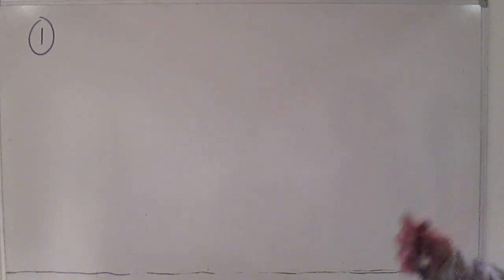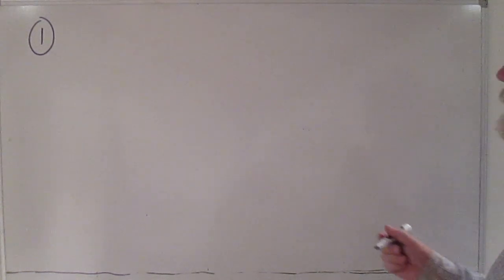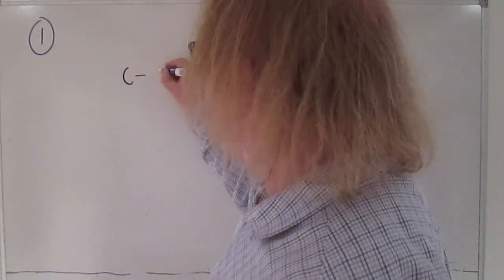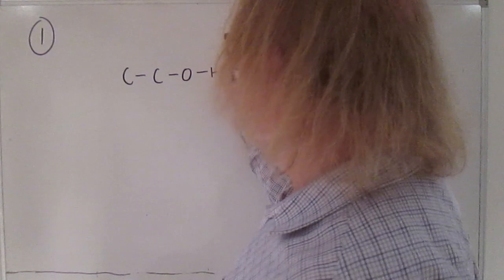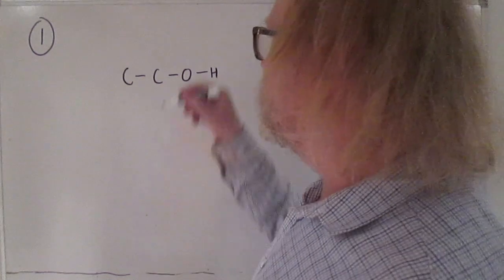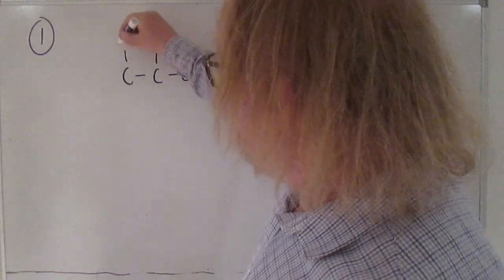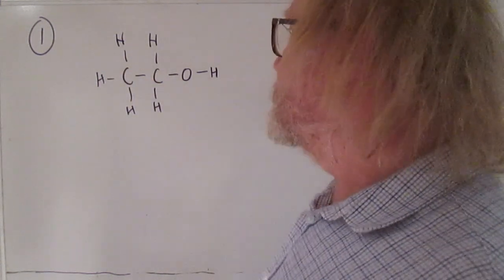Question 1 is really just a bit of recap on some ideas from the first term but applied to alcohols, and specifically to ethanol. First, it's a reminder about these different types of formula that you need to be able to generate. First of all, it wants a displayed formula for ethanol. So eth means 2 carbons, ol means that you have OH, so an oxygen and then a hydrogen like that, and it's ethan, so there's only a single bond between the carbons, and if you count them up to make sure each carbon has 4 bonds, that gives you that as the displayed formula.